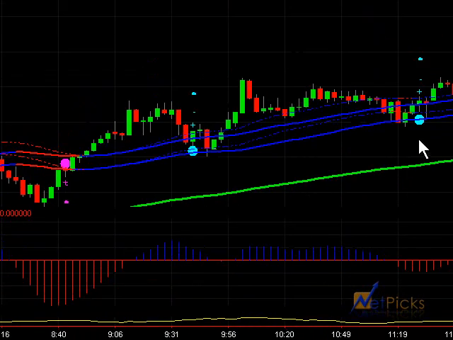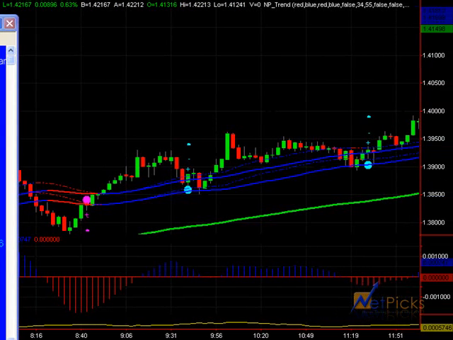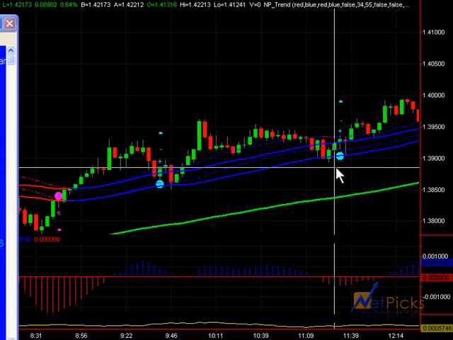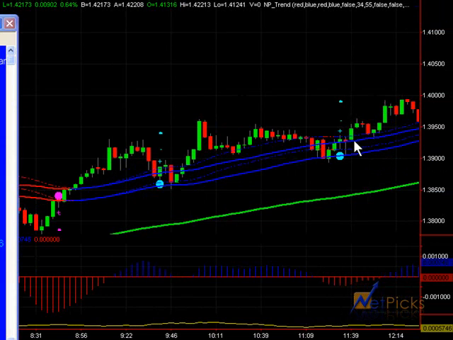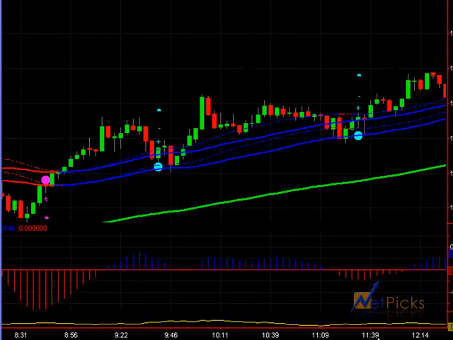Well, here's another one, right? So entry price 1.3943, target of 1.3990. And this one looks like it's going to hit target on the screen, and it actually does. Now, this trade comes a little late for me. That's a bit after the cutoff, so even though it hits full target, I'm not going to record it as a winner, though it may have been one you would have potentially considered, given that there was a really nice trend going at the time. But let's just call it a no trade. Let's just try to be as picky as possible on the trades.